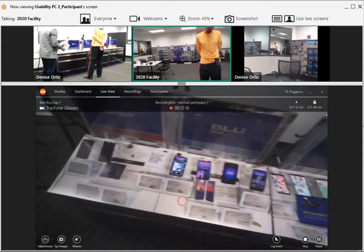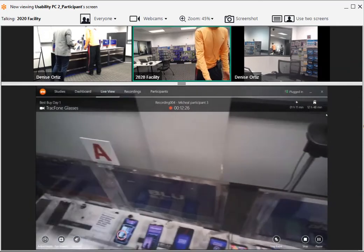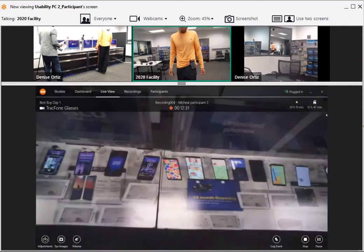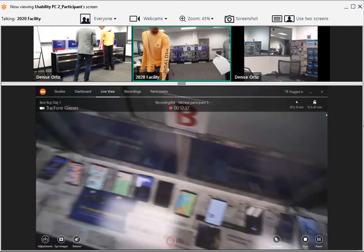Let me give you a second to see. So this one looks like it'd be in my area, but this one is cheap, but it doesn't look like a phone. From this, it doesn't look like it has good quality. So, see, this one looks pretty decent. It's a cheap price. So far it'd be this one.